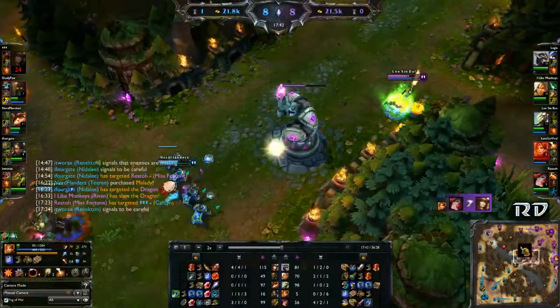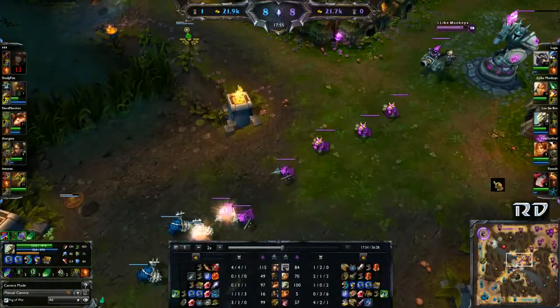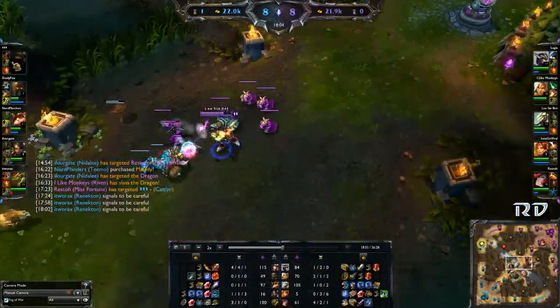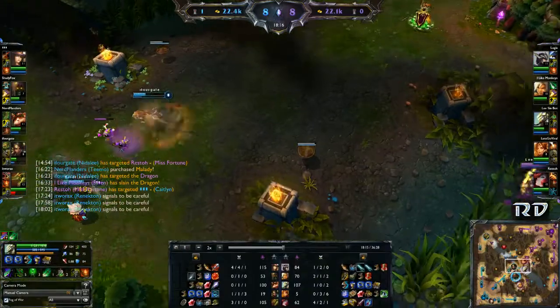Meanwhile, fight going on at mid. Oh hey, look, I'm Master Yi, I meditate. You don't hurt. Once again, tied up on kills, and the gold advantage is just barely there. That dragon makes that much of a difference.